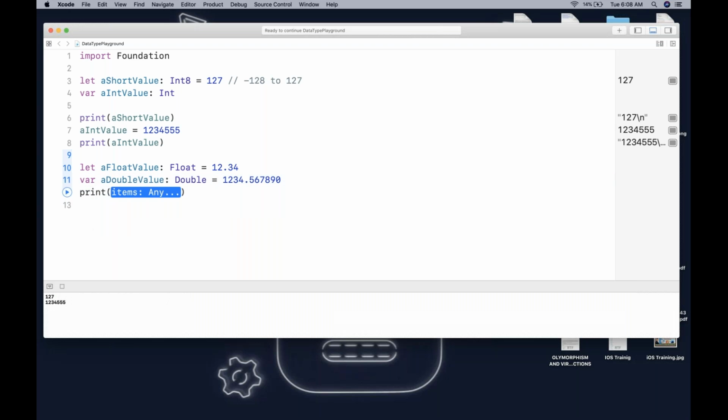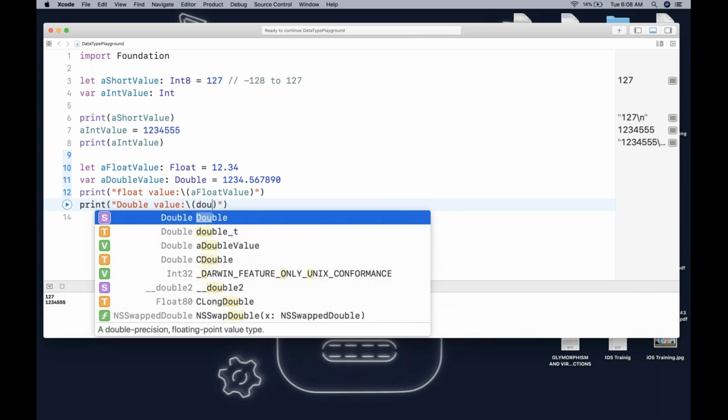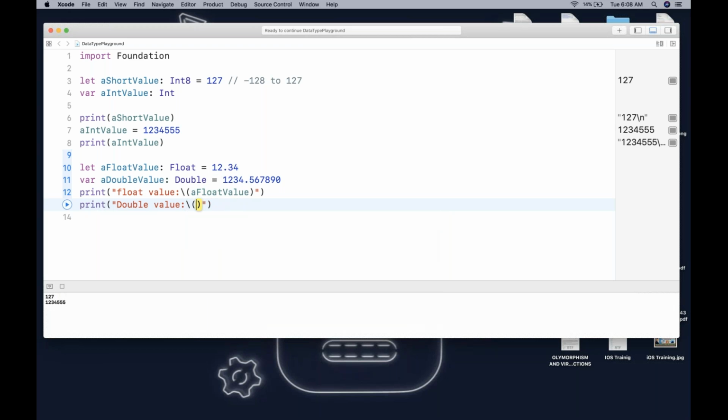Then print float value colon of a float value. And then print double value of a double value.